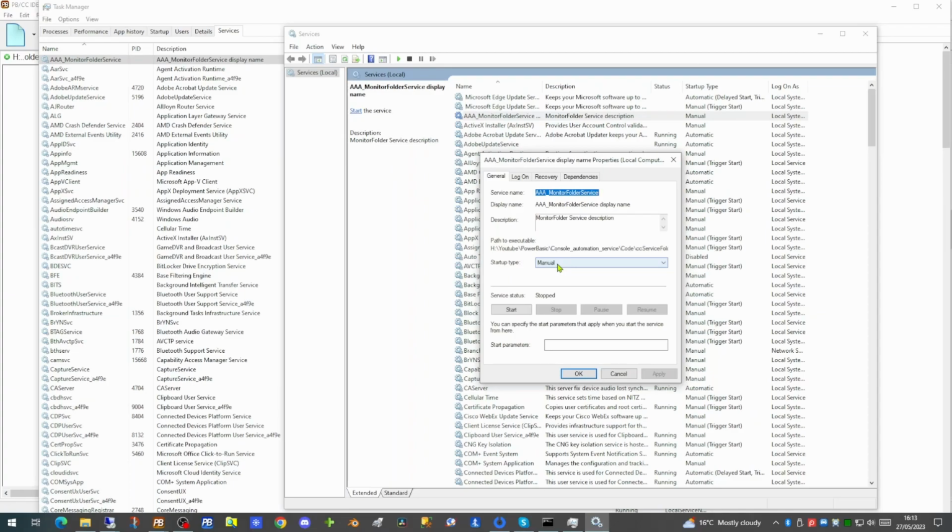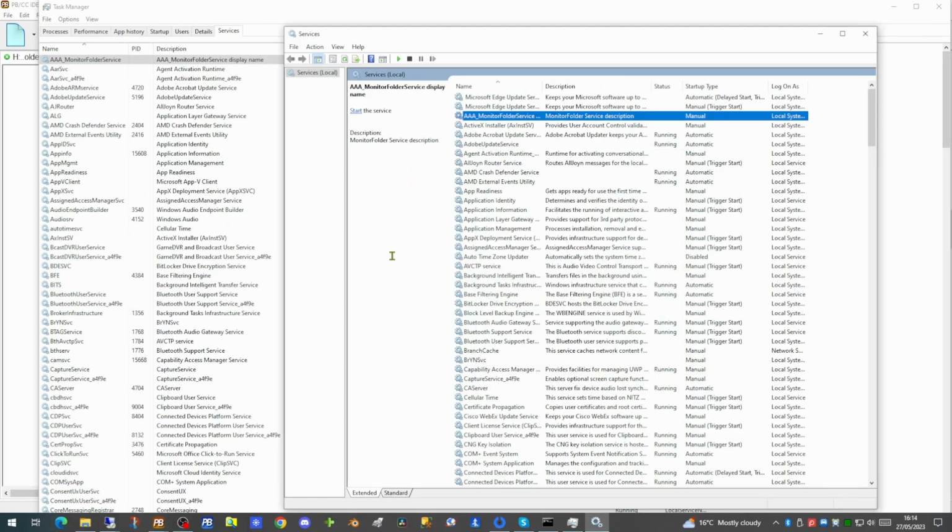That would mean your service will only start when you go in here and click Start. You can change this to automatic or automatic delayed start. This way, every time the computer reboots, your service will automatically begin. This gives you a lot of flexibility if you wish to run something in an automated mode. And your service will run quite happily on either a desktop or a Windows server.